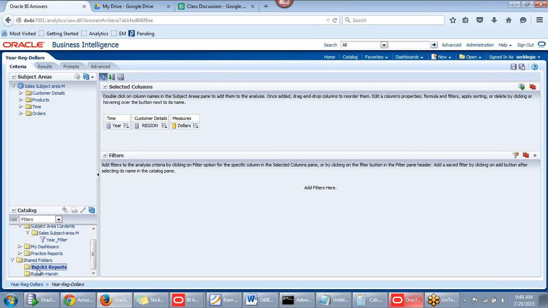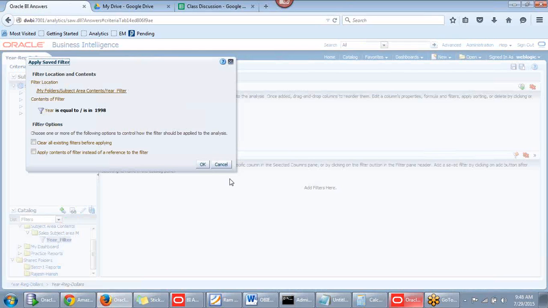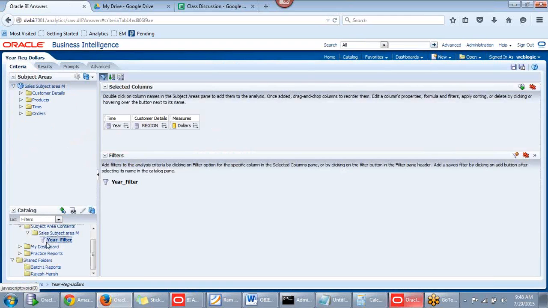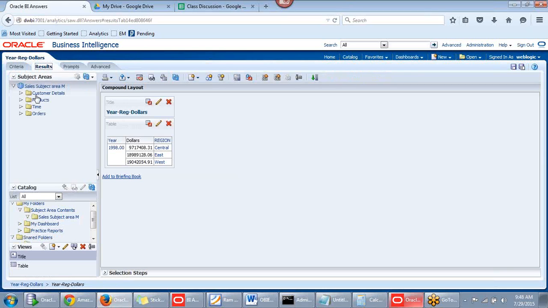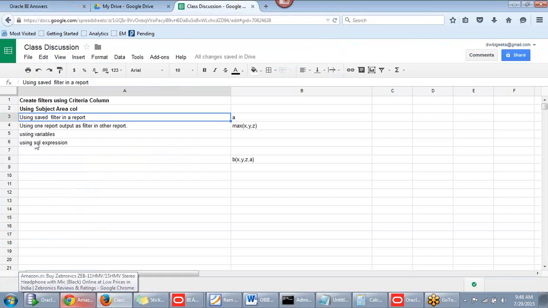By mistake, instead of saving this in Rajesh and Hari's folder, I have saved it over here. Just drag and drop this filter, that's it, or else double click on that filter. Then the filter will get applied to this report. Click on results. See, now it gets filtered to 1998. That is how we can make use of a saved filter.